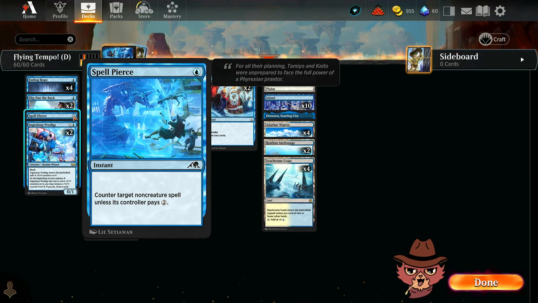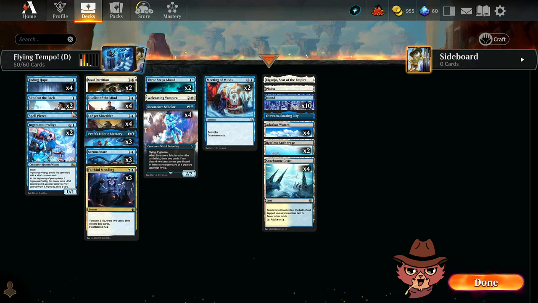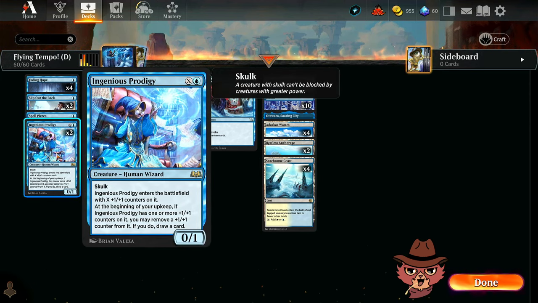And you know what I want to hit with it today? World Soul's Rage. Oh buddy, would that be good. And that's that. We got Ingenious Prodigy. Did I go over this yet?